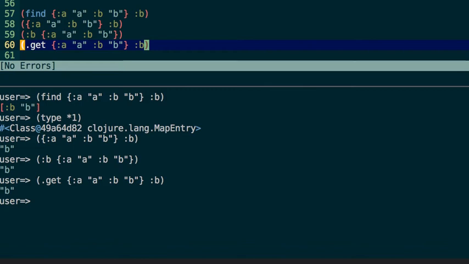You can see here I'm using the Java interop get method to access that behavior of a Clojure hash map, and it still works the same. There are no huge reasons to use, for example, Java interop. These other methods are much more useful, especially accessing a value using the map as a function.